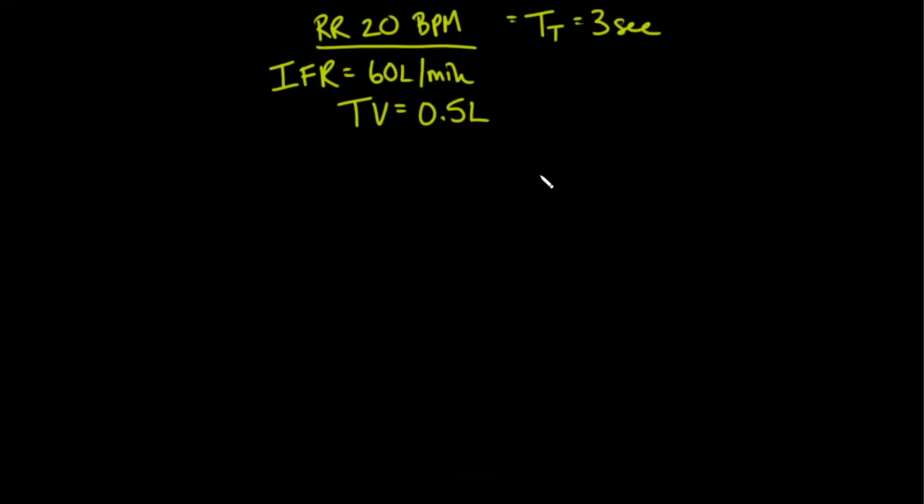And we know that the key here is to extend the expiratory time by as much as possible. So we have a very simple equation that says that the expiratory time is simply equal to the total time minus the inspiratory time. That's pretty clear. And we also know that the time for inhalation is simply equal to the volume that we're going to give in inhalation divided by the flow that it takes to get that air in. So what does that mean?